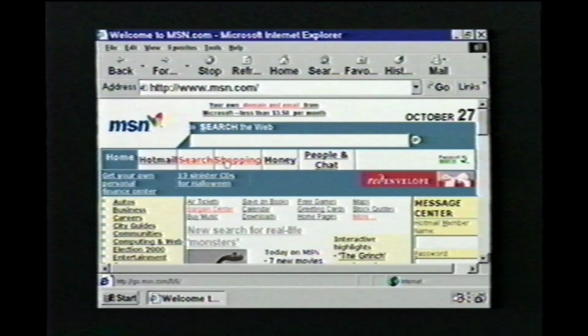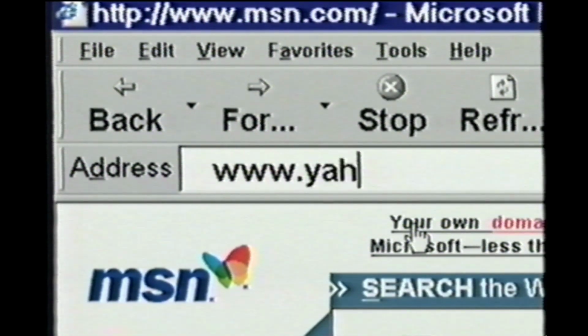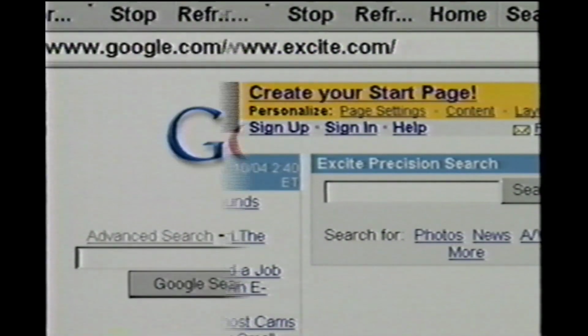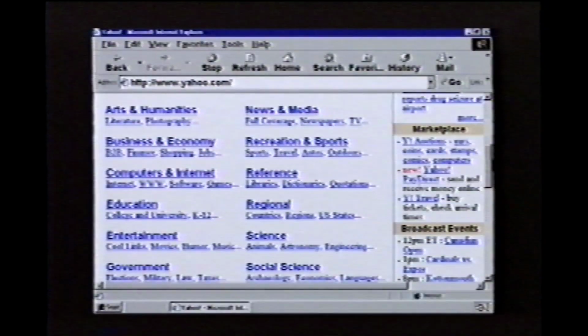Begin by moving the pointer to the address window near the top of the screen. Type www.yahoo.com. Then hit the Enter key or click Go. Yahoo is one of dozens of well-known search engines. Excite, and Google, or some others. With a little exploration, you'll find out which are your favorites. We're now at the Yahoo search engine webpage. Search engines research thousands of websites and arrange them in categories that make them much easier to find.